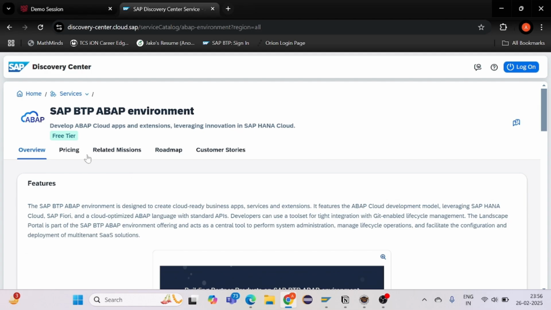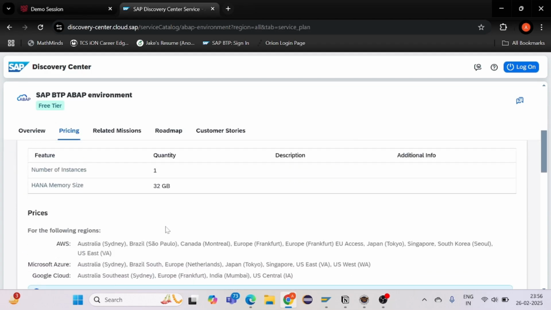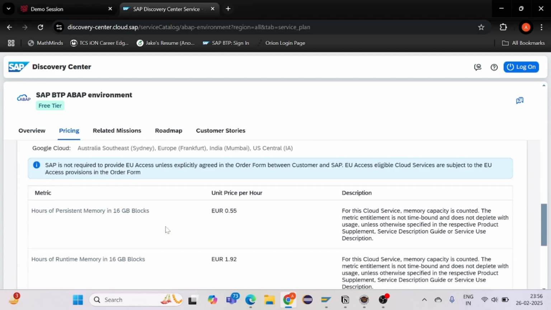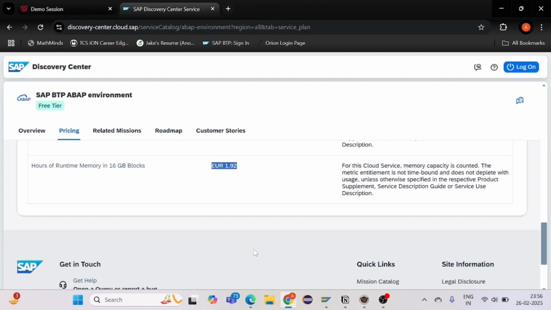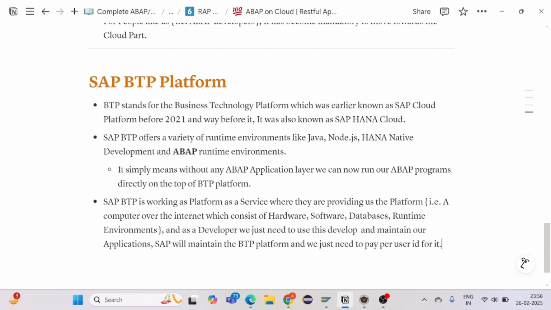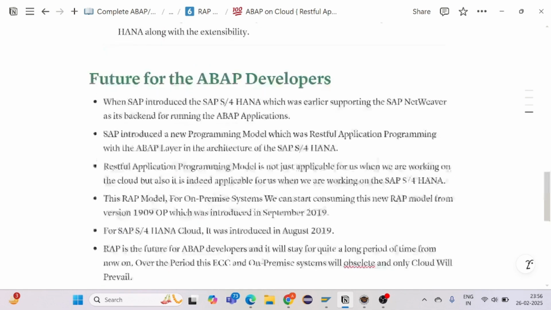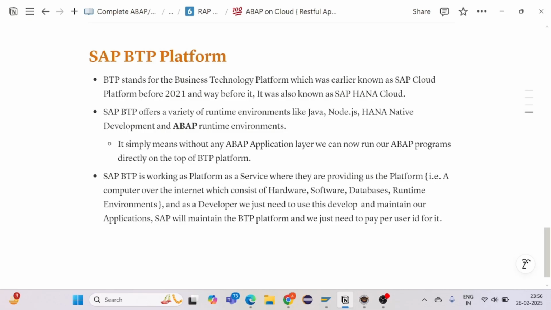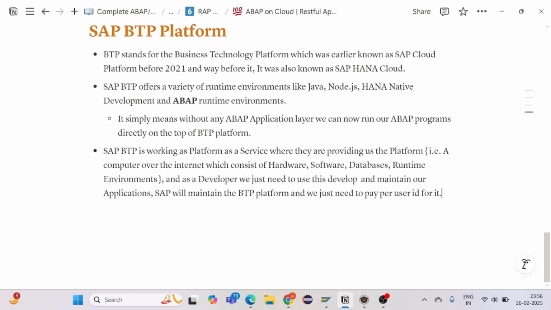And I'll go for pricing. I will scroll it down and see here price per hour for 16 GB blocks, for persistent memory and runtime memory, 1.92 euro, 0.55 euro. So SAP is charging some amount on top of this BTP platform, right?